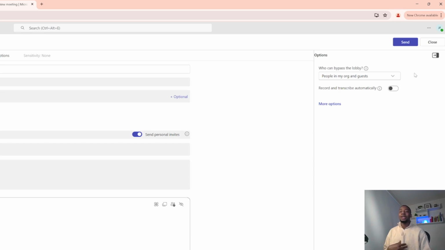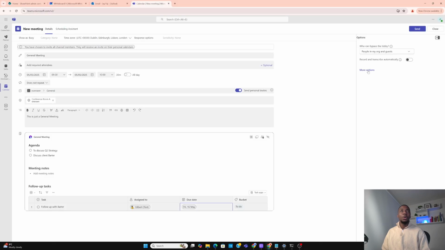So you as an organizer, it's for you to decide if you want that task of actually admitting everyone in. If you've got a very big meeting, you might want to allow everyone to come in automatically because it might be tedious to admit people individually. So that's just things to consider. Let's look at more options within this, still talking about meetings. So, more options.